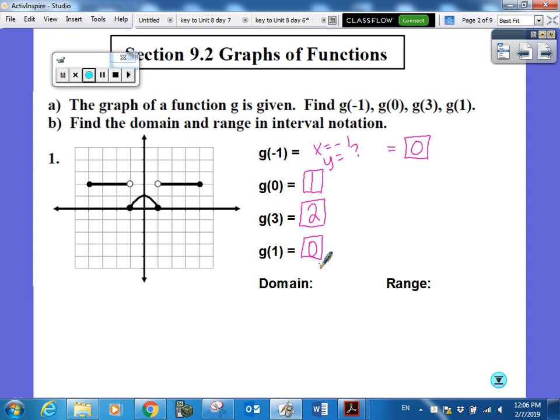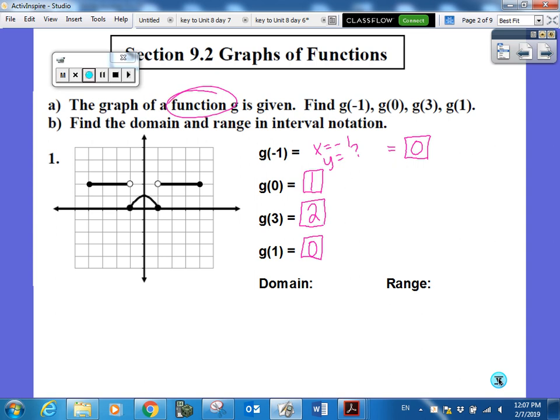Here's the graph. What does it equal? Now, does it equal 0? Yes, because this does not. So when I'm looking at 1, that's not a value. It's all the way up to 1, so 1.1, 1.01. But this is where it equals. And it will never equal both of them, because if it equals both of them, then this is not a true statement. It tells you this is a function. So if it says this is a function, it will be a function. If it says, is it a function, that's different.